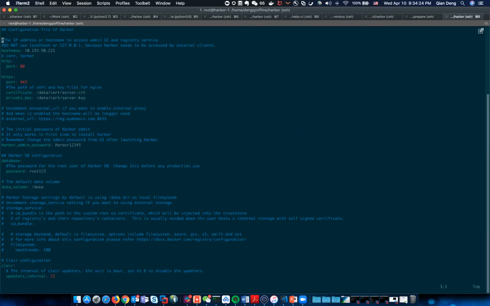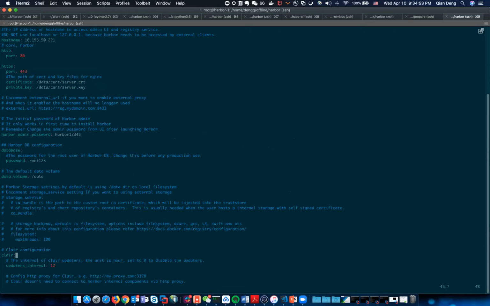And okay, let's see the other items. The data volume is introduced in this version. You know, before, the Harbor data was hard coded in the /data directory, and currently you can configure this directory and store the Harbor data anywhere you want.